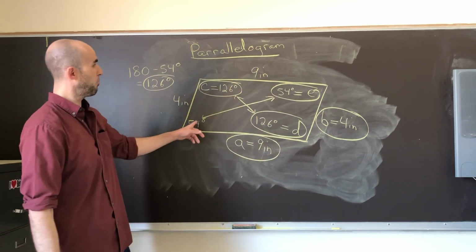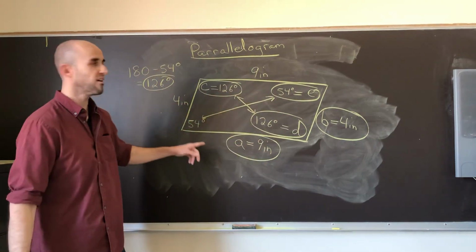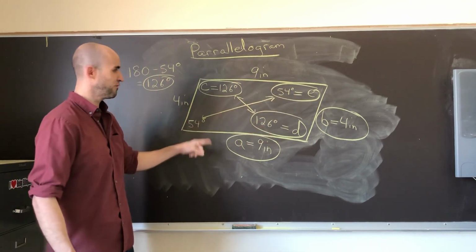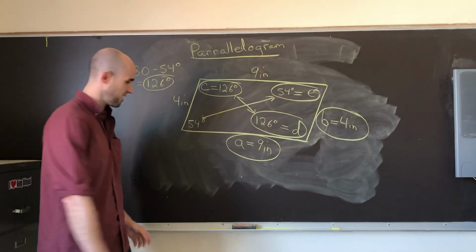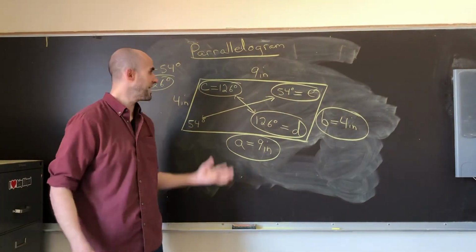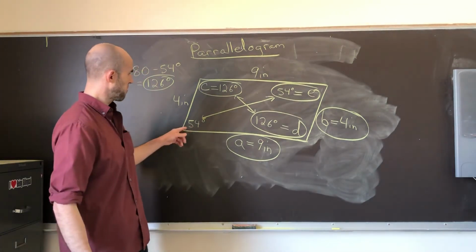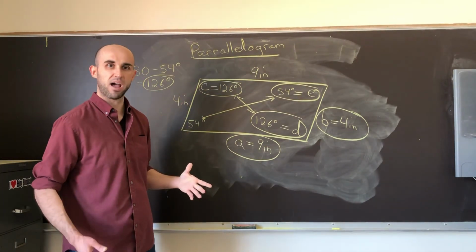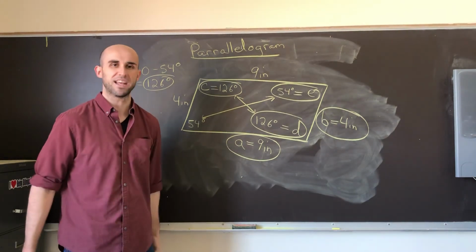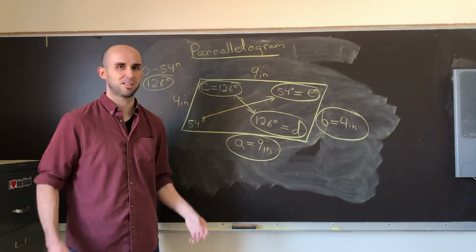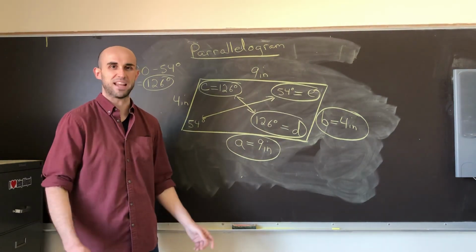And if you were to add up all 4 of these angles, the interior angles, the 126, the 54, 126, and 54, they will add up to 360. Just always remember, guys, with the parallelogram, opposite sides are congruent and opposite angles are congruent. But more importantly, angles that are consecutive, angles that are next to each other on the same side, will always add up to 180. And what we call 2 angles that add up to 180, supplementary. Supplementary just means 2 angles that add up to 180.